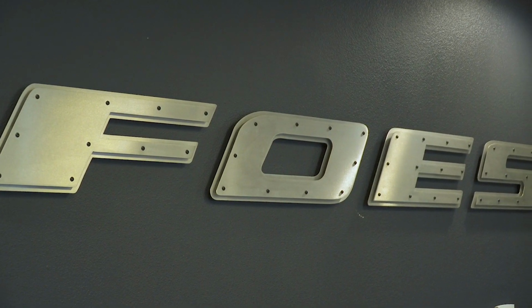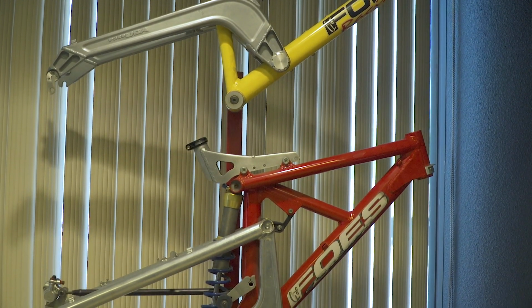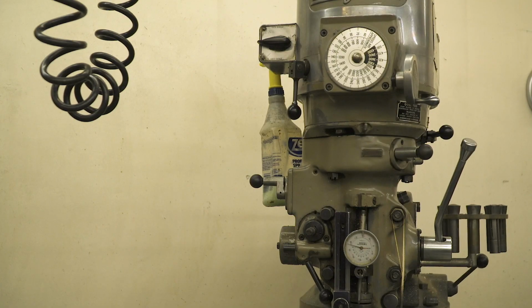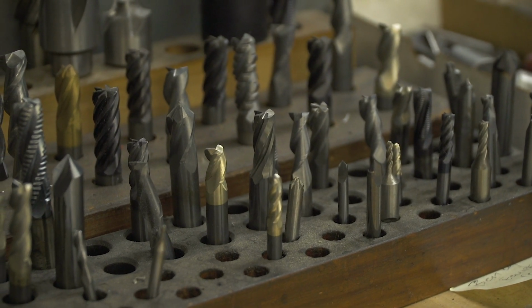In the early 1990s, Brent Foes and his Foes Racing brand rose to prominence in the mountain bike world as one of a collection of Southern California frame builders hand-making high-performance aluminum bike frames for off-road riding. With the rise of carbon fiber as the frame material of choice in high-end mountain bikes, most of his fellow boutique builders in SoCal have moved their manufacturing overseas. But Brent hasn't surrendered his welding torch.